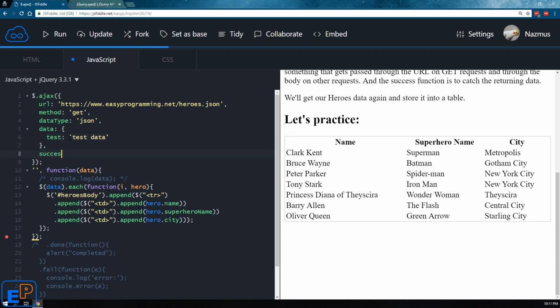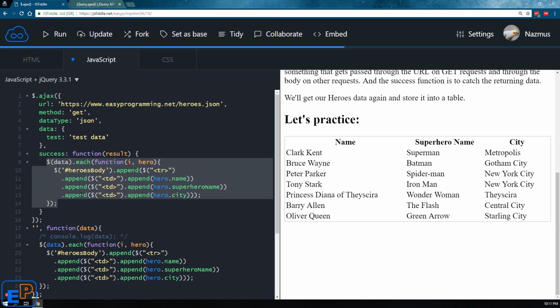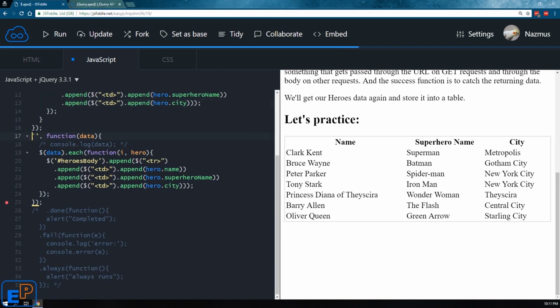And the last thing I'm going to do is put in a success property and capture the incoming data, and we'll call it result. What we want to do is take this information and post it here. So this is pretty much the same as the function that we had here.